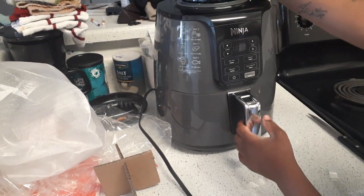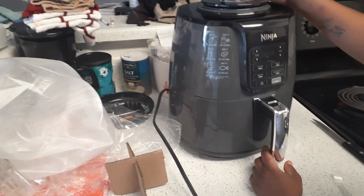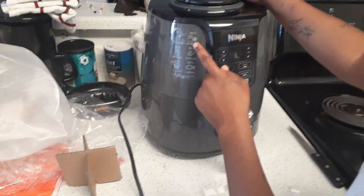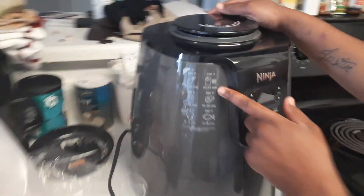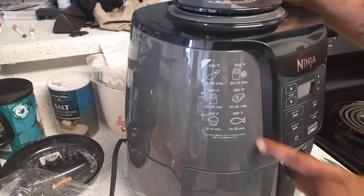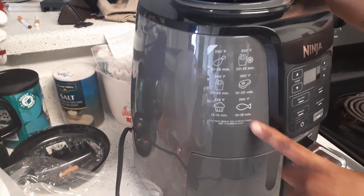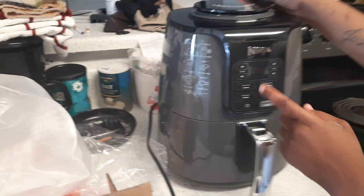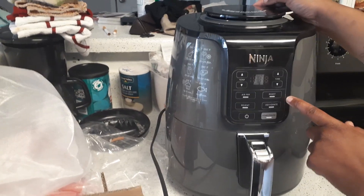You know, it's like a steamer. You know what, it could be a steamer or a fryer or a reheat — I guess so, it's all in one. So y'all, over here you can fry chicken, you can do fries, you can do like steak, pork chops, you can even do fish, you can even bake — you can do everything on this little air fryer. It's got air fry, dehydrate, high roast, reheat — it's got everything.